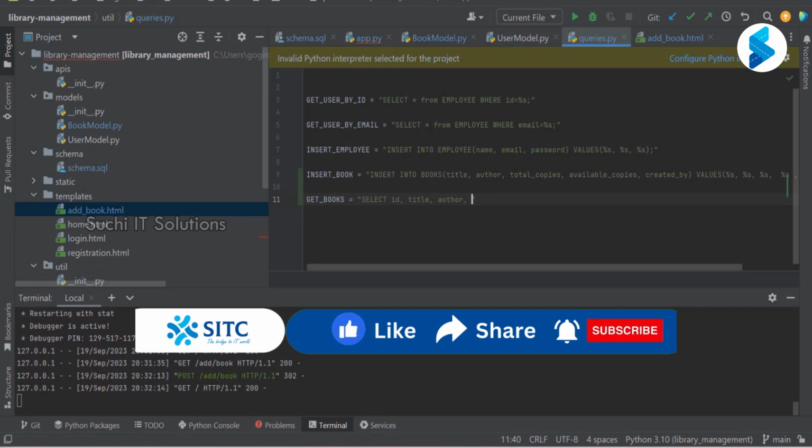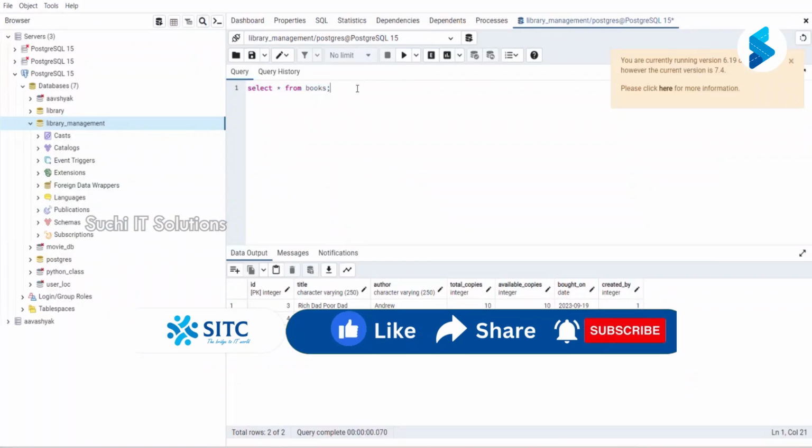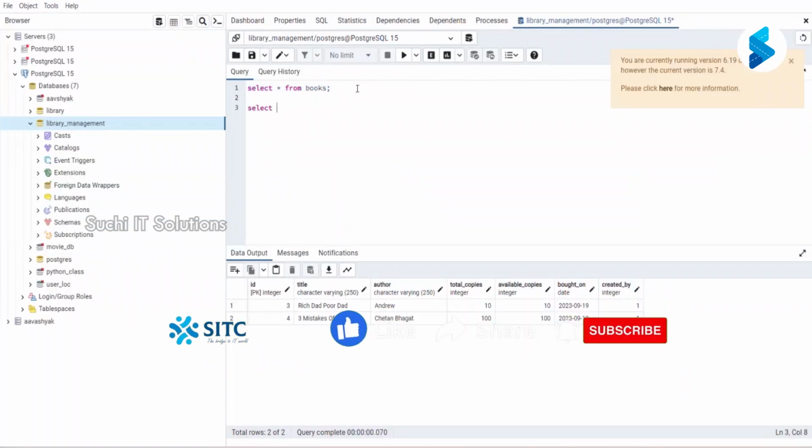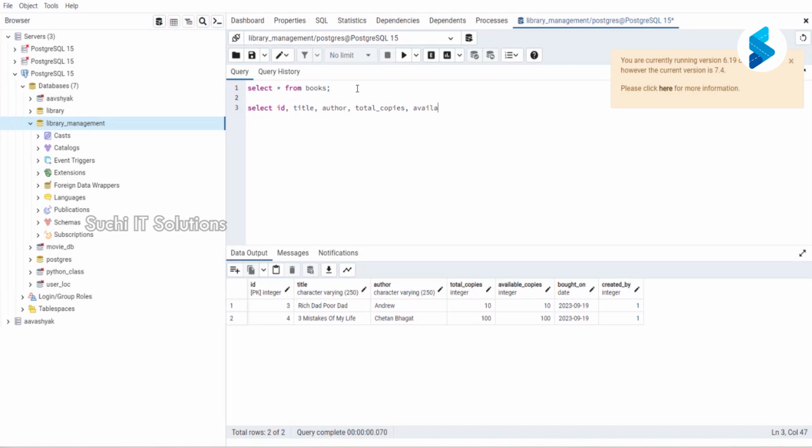See, what I want here is created by. So let's go back here and write that query. Select ID, title, author, copies, available copies, bought on, created by.